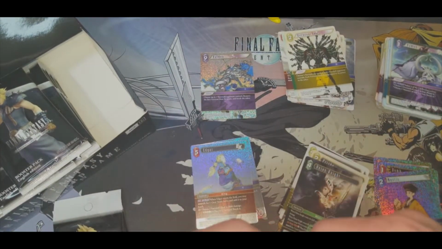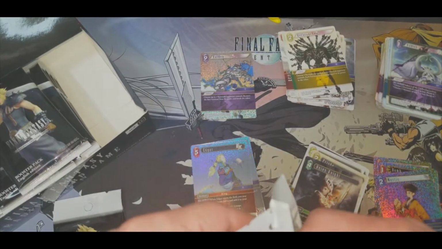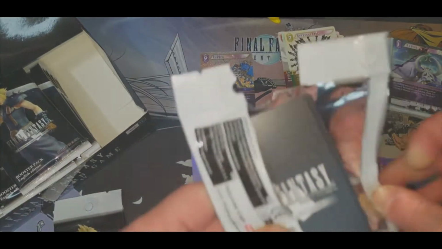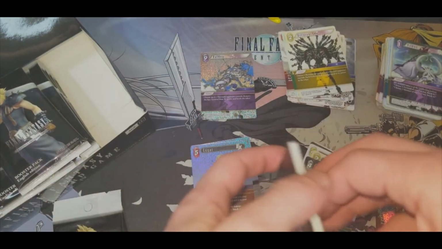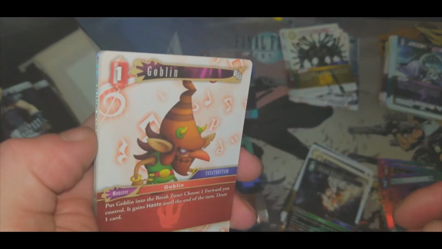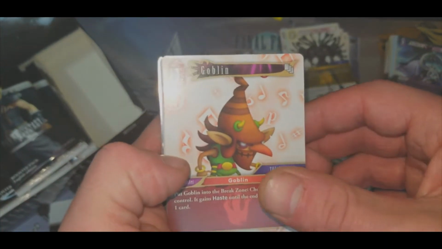Looking for that Foil Shadow Lord. I need a couple Sabin, Locke, Shantotto, Mira. You know, those are the only legend cards I need now, considering I'm collecting two foil versions of each and one non-foil for my playsets.